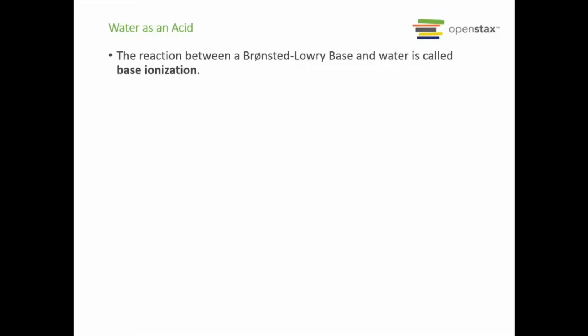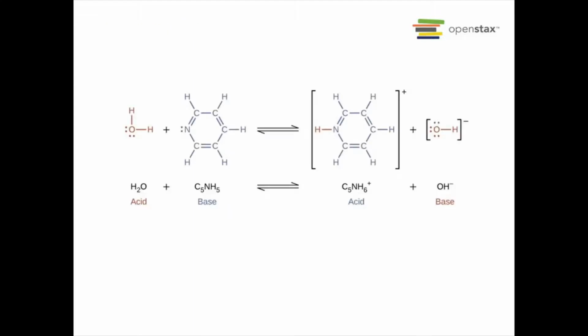Similarly, if you have a Bronsted-Lowry base reacting with water, we have base ionization. Here's an example. Water is reacting with this base here. This is pyridine. Don't worry about the name and the structure. This is an organic compound, but you can see they have a nitrogen here. This is an amine also. So water here is acting as an acid, giving a proton to the nitrogen in pyridine, then forming this conjugate acid to pyridine, which has this H here, and we have an overall positive charge, and OH-. So we again are forming those two ions.